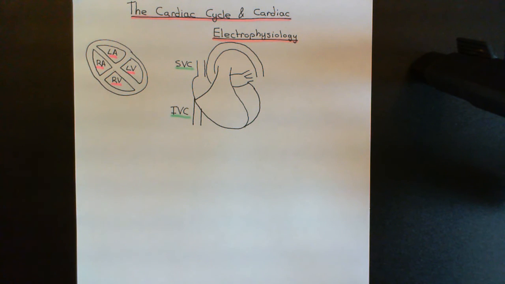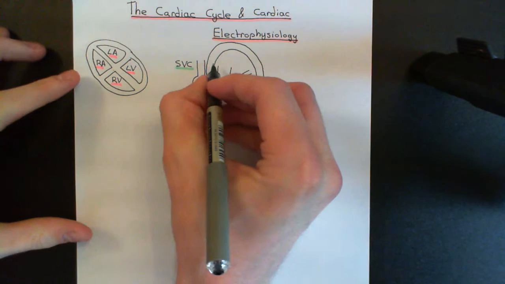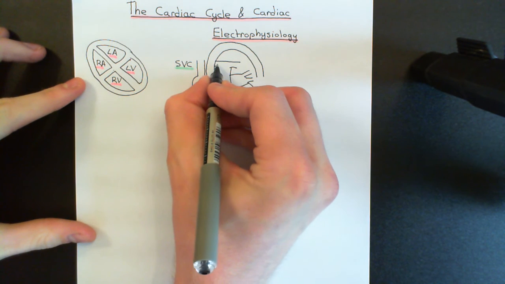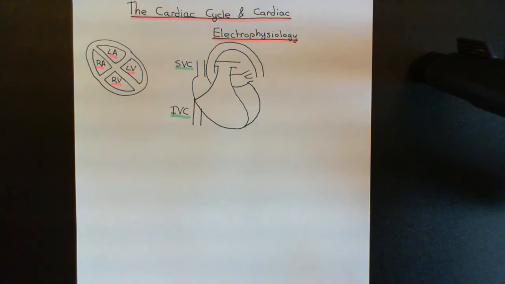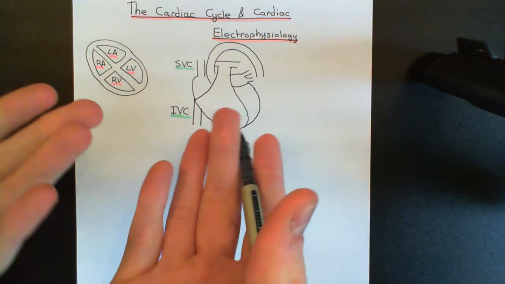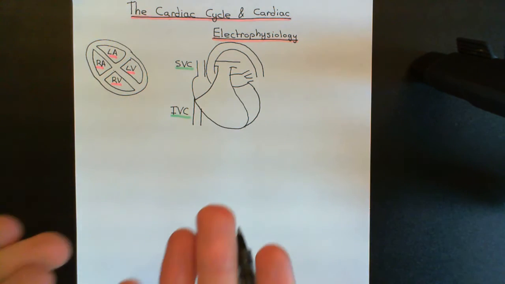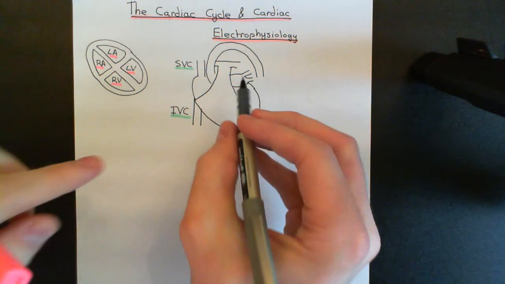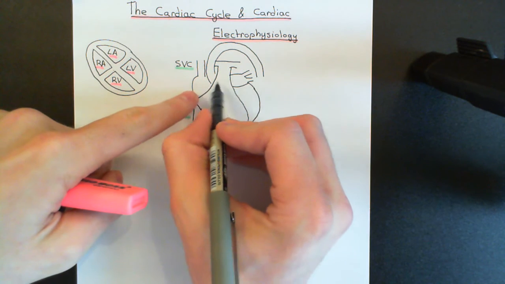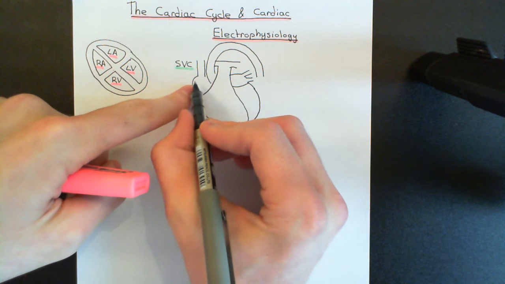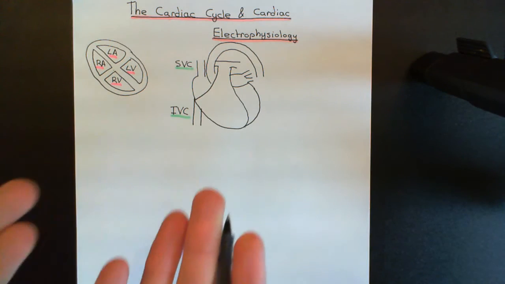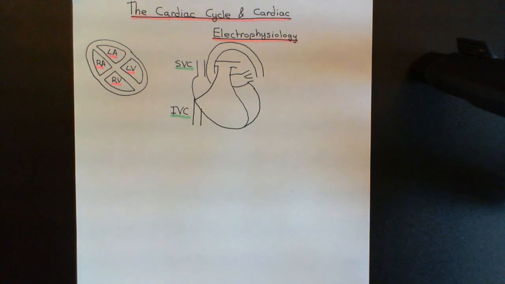Okay, so have I got everything that I want to put on there? I think so. I'll just finish this off by having the pulmonary trunk split into the right and left pulmonary arteries there. Okay, so this is a picture that is more anatomically true. This is more like what the heart would actually look like if you had one sitting in front of you, if you opened up someone's chest and were to look from the front. Okay, it's not quite perfect because the 2 atria look a little bit far apart, whereas of course they're really continuous with one another. But it's a reasonable representation of what the heart actually looks like.